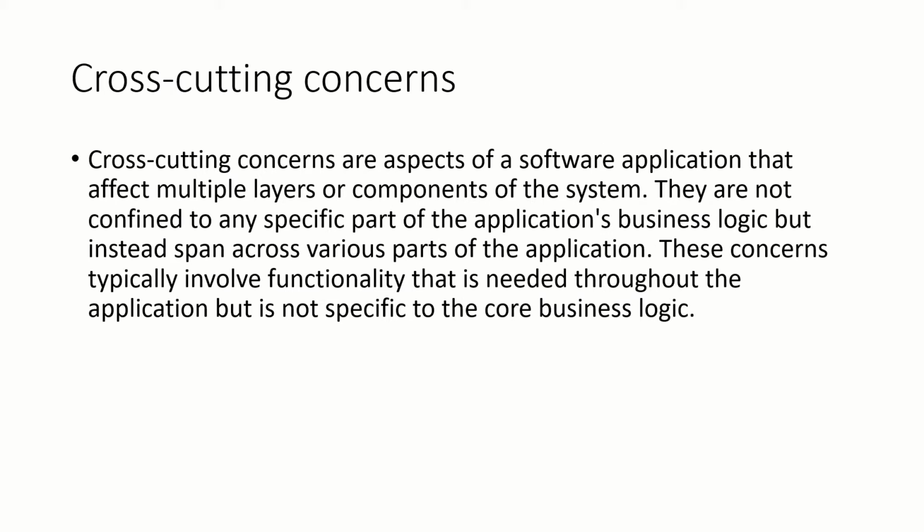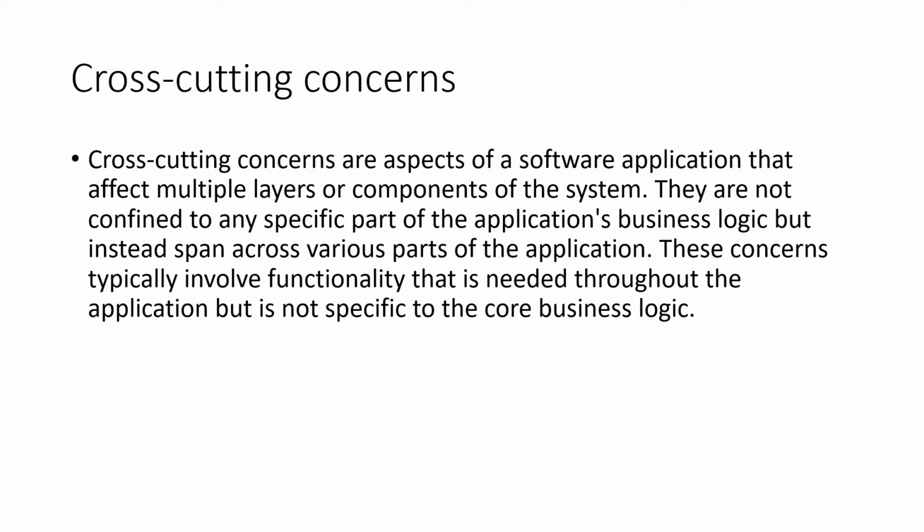Cross-cutting concerns are aspects of a software application that affect multiple layers or components of the system. They are not confined to any specific part of the application business logic, but instead span across the various parts of the application. So a cross-cutting concern is something that applies to all the areas of the application, but is not specific to some business logic. Like if you want to do centralized logging, then you can put that centralized logging for all of the APIs that you develop in your application at the interceptor level.